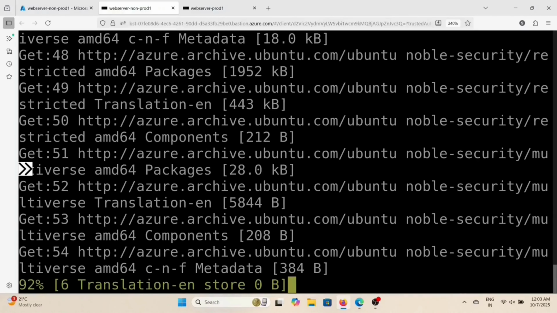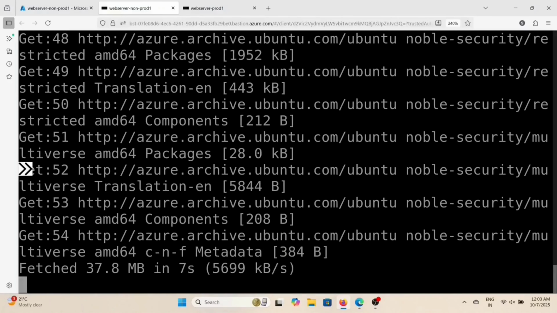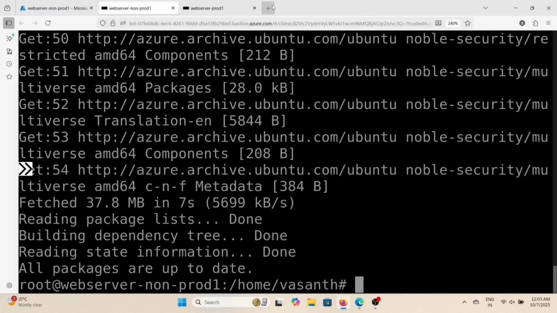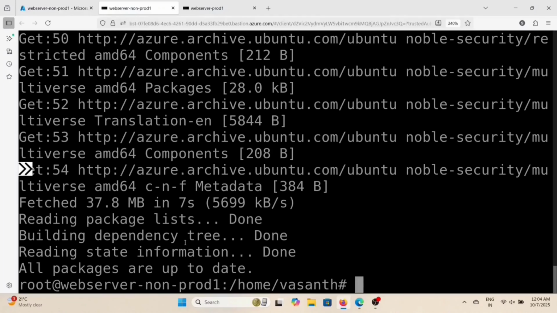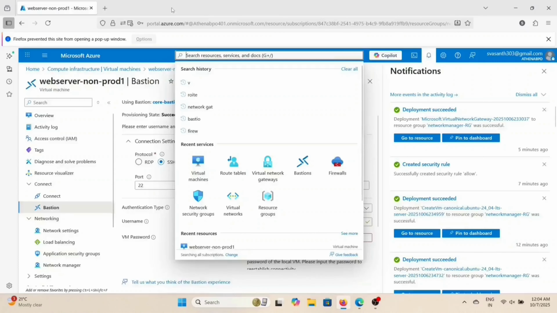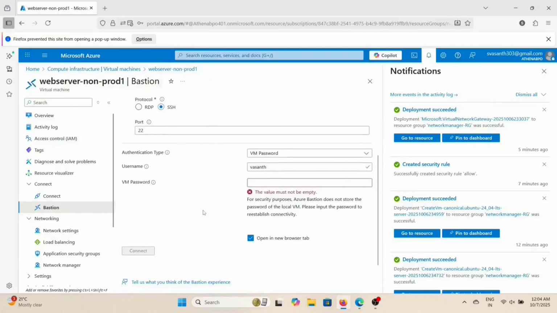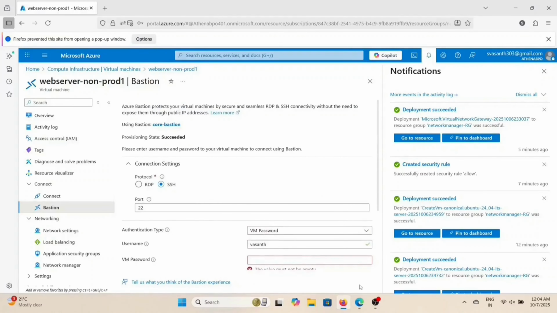Before we did not allow it in the non-prod VM, so we could not update because it is isolated. That's why we provided the allow rule in the non-prod VM. Now we can update.